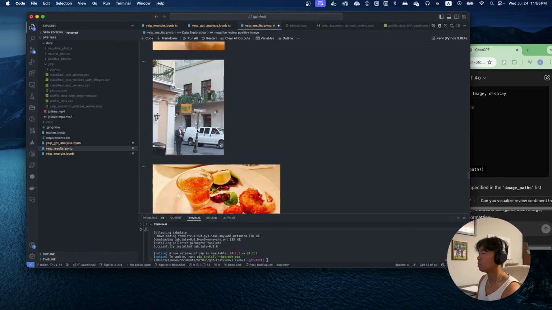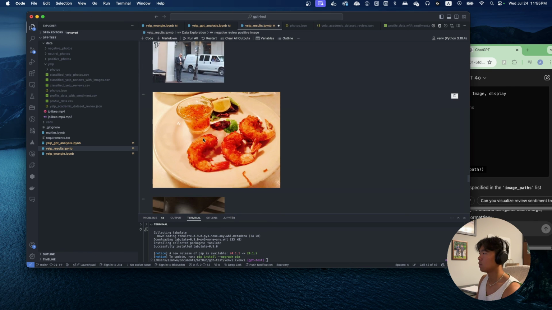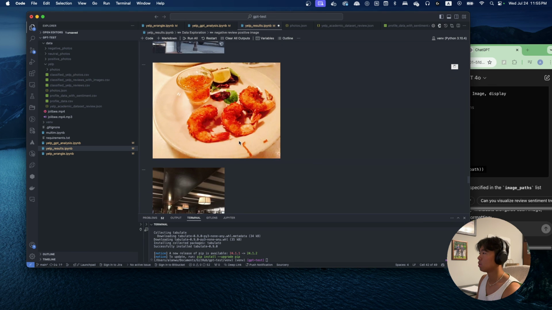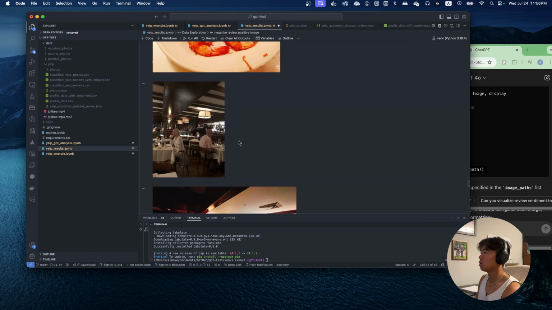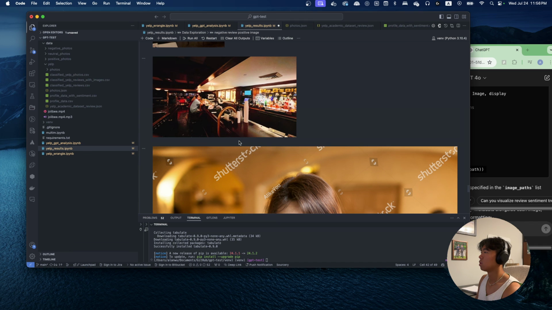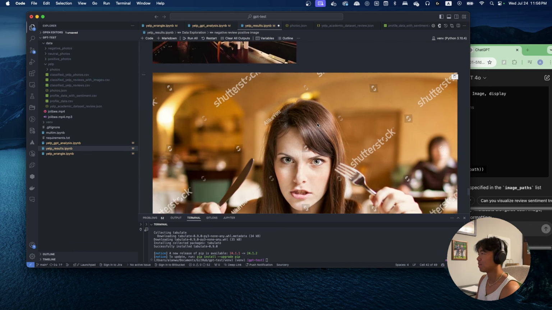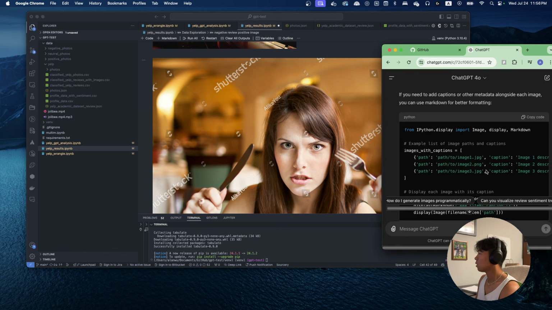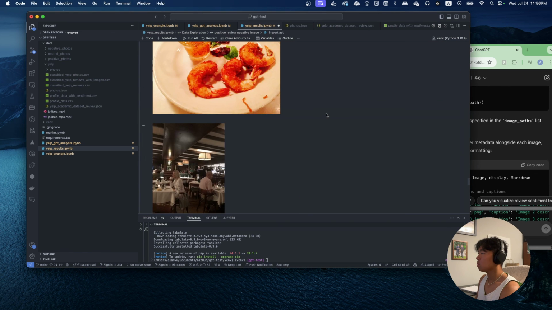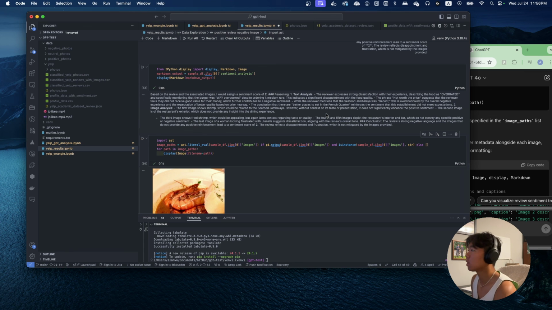Okay, shrimp. I think this is the outside. More shrimp. This is the interior. Angry person eating. Okay, cool. Now what's the rest of this? Reviews say the third image shows fried shrimp. Oh, image analysis. The first image shows shrimp, which could be related to seafood jambalaya. However, the context or taste of presentation does not significantly enhance the positive sentiment.